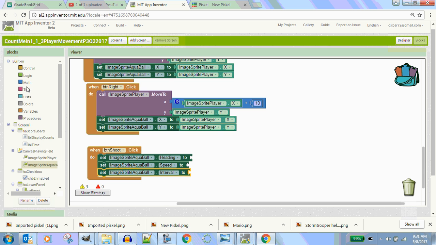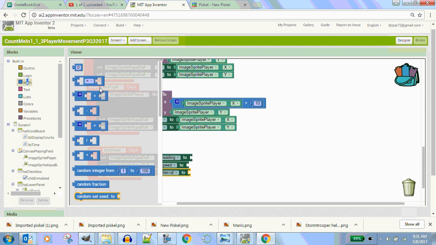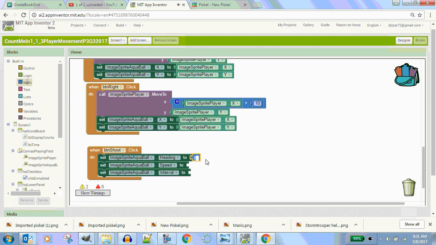So the heading is going to be towards edge 1. By the way, where is edge 1? Where's edge 1? It's north, right? So head 1 is heading north. I'm going to have my ball shoot up. Or do you want it to shoot to the right? Left or right? Okay. So you got to pick one. See, that's the problem with shooting, right? Shooting can only go in one direction.